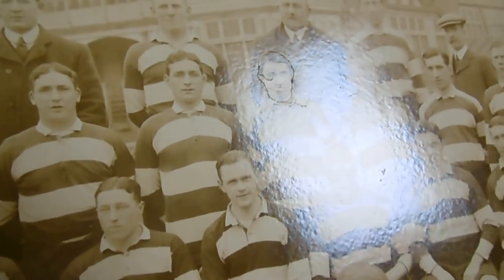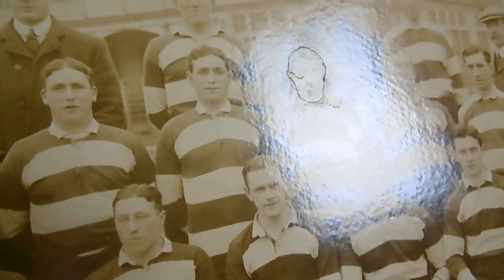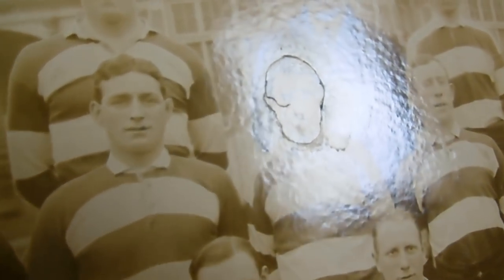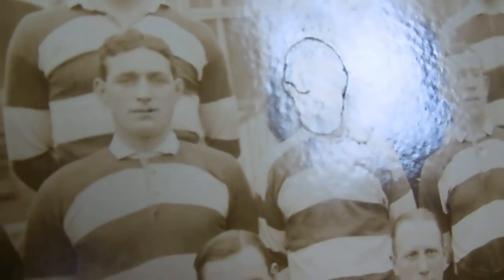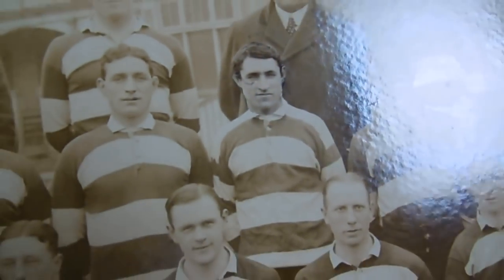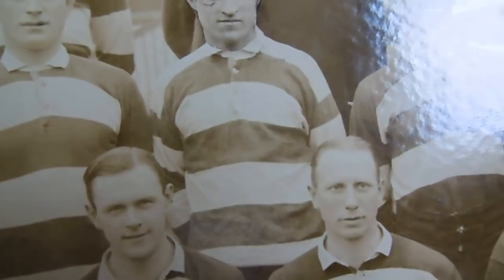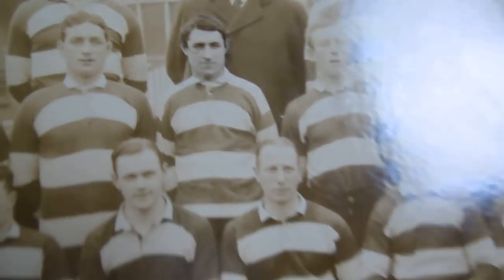It's hard to explain, but you can see the early photography. But if you look here at this one, can you see the outline in there around the head, clearly indicating that head has been replaced? They've done a good job on it, but if you look, somebody's cut their own head out and put it on top. Looks a bit like Stephen Hendry. I don't know who the hell it is.